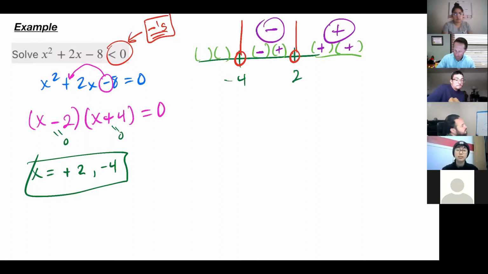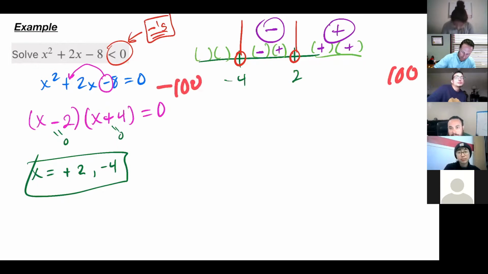Either way. Okay? And then what am I going to choose for way out here? To the left of -4? -100. Beautiful. It doesn't have to be. You can do -5 or something. But a lot of people pick -3 because they're thinking they don't know their negatives very well yet. Okay? So I just like to play it safe. Plug in 100, plug in -100, and then anything in between that works well, like a 0 or 1, things that are nice. Okay? So good.